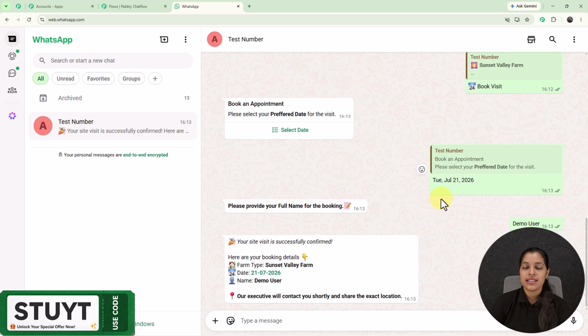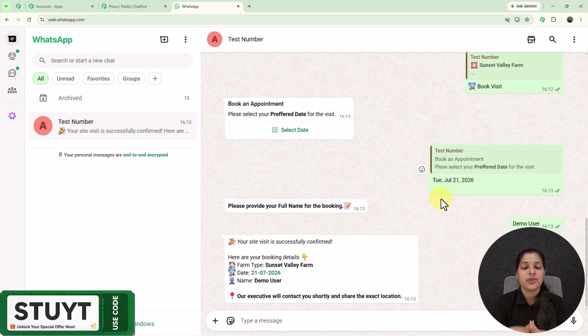By using this chatbot, you can even send personalized messages. And I have created this chatbot by using one and only automation tool, that is Pabbly Chatflow, by using which you can create many more amazing chatbots, AI assistants, which are going to automate all the manual conversations between you and your customers. So now you can also create this chatbot by using Pabbly Chatflow.